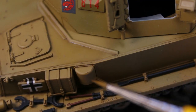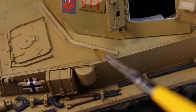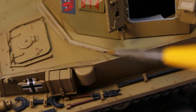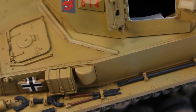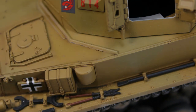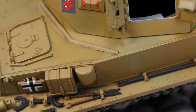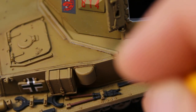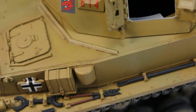And then taking that through to other areas of the vehicle as well. Just putting in some detail washes and grime. And just carrying that on all the way around the vehicle. And then that starts to get us towards the end. So the next thing to come in part three will be adding the figures and starting the base. And then just tying in any final little details with the tank into the base to make it look rather natural.